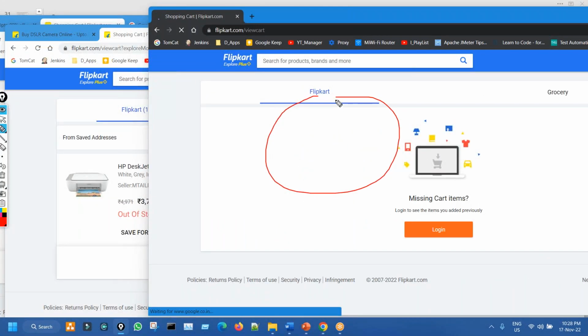The dryer is not showing. Why? Because when I closed it, that cookie got cleared at that time only. It means the session information was completely deleted. And again, when I am opening incognito, I am starting a new session.